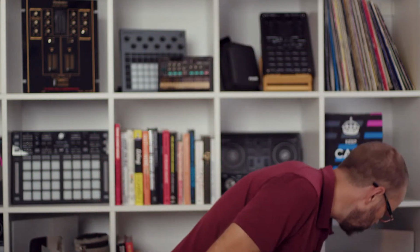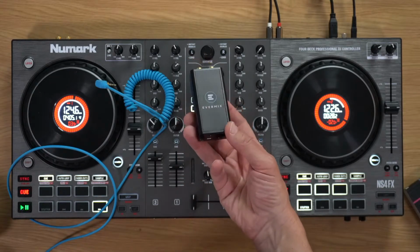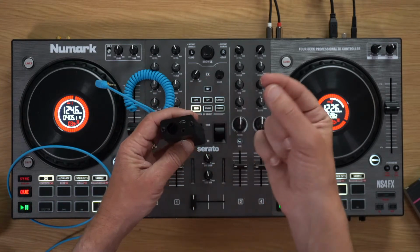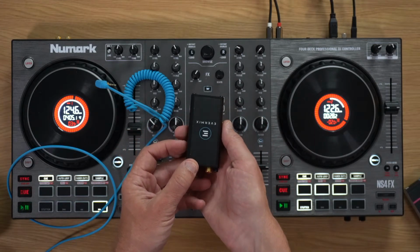And the kind of audio interfaces that are made for this kind of job are like this one here. This is the Evermix mix box. So you plug your DJ controller into one end, and there's a lead that comes with it to plug into your phone on the other end. Do check it's compatible with your particular phone on the Evermix website.